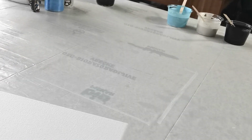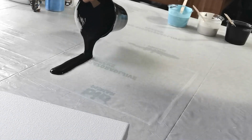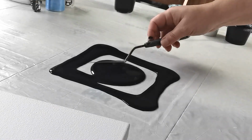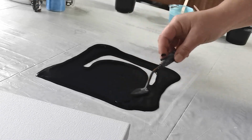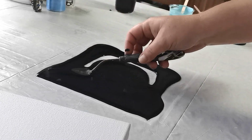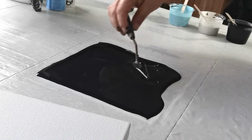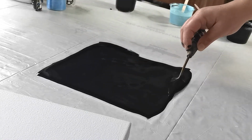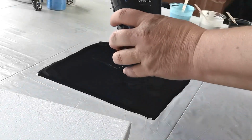So first of all, I will pour my black paint, and of course you can use skins or dip again if you like the pattern that you have. Holidays are coming, so it would be nice to do some gifts with skins, some jewelry or some coasters or whatever you want, because you can place your skin on 3D objects too. So, and I think that I poured too much black here.